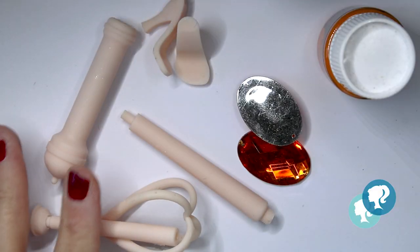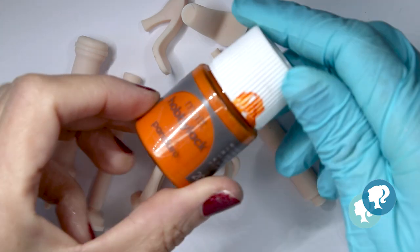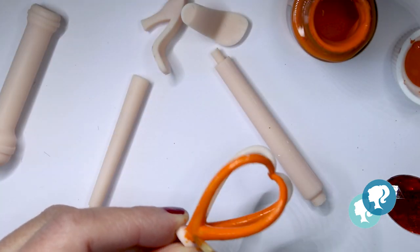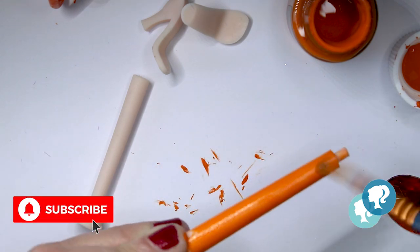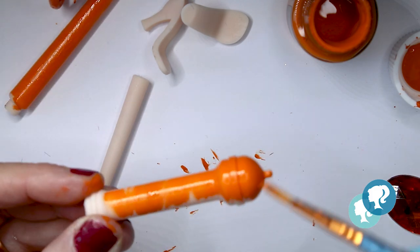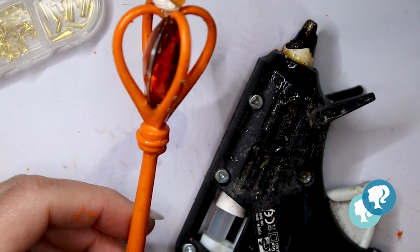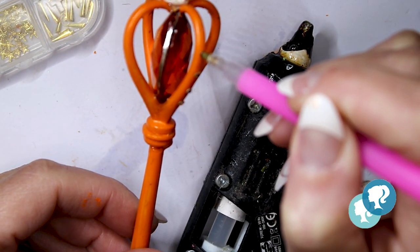The sceptre, I'm gonna paint it also with the dark orange acryl paint. Give it two layers. And I'm gonna decorate everything with small brilliants around it, and then I protected everything with my varnish glossy.